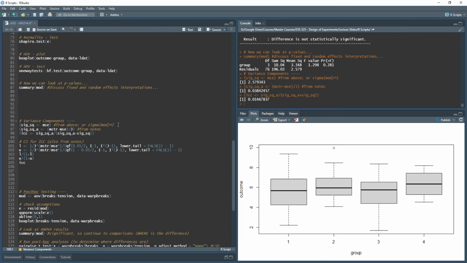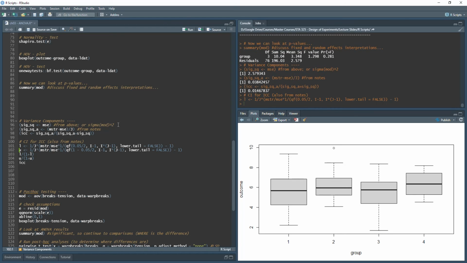That is, the percent of variation in the data that's due to the group differences is like 1%. It's a very, very, very small number. I can also calculate the confidence interval for the intra-class correlation coefficient, and these equations are long and yucky. But these are also good ones to practice typing in yourself before you just try to copy off the screen.